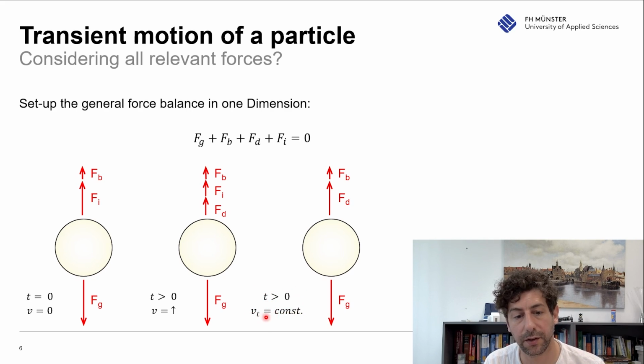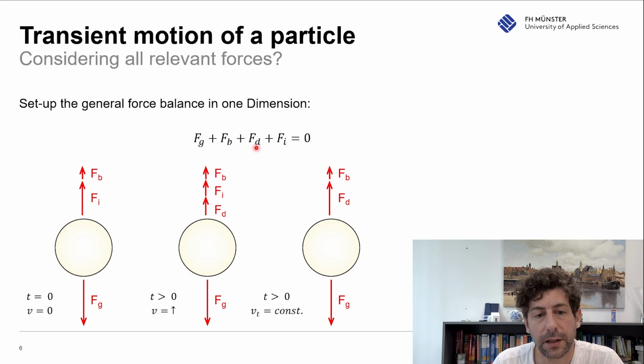And this final constant velocity is the terminal velocity you saw on the previous slide and know from the previous videos. And this is a constant velocity, right? And this means we don't have any acceleration anymore. And this means inertia is completely gone and the drag force completely replaces the inertia from the beginning. So here we have now reached steady state terminal velocity.